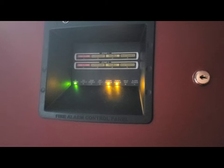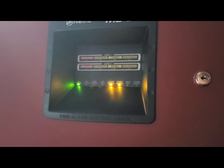We got quite an interesting setup today. I have lots of neat devices on the system today. We also have some neat stuff, as I was going to say.